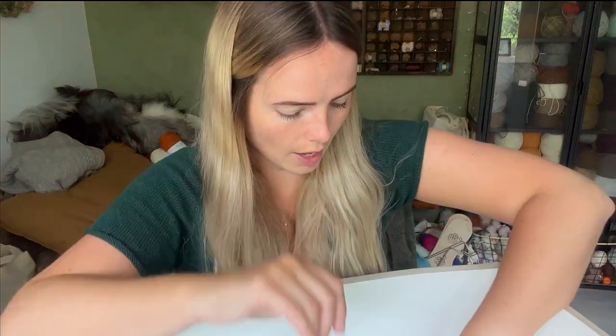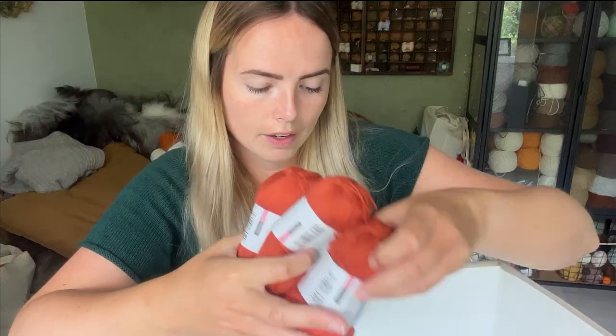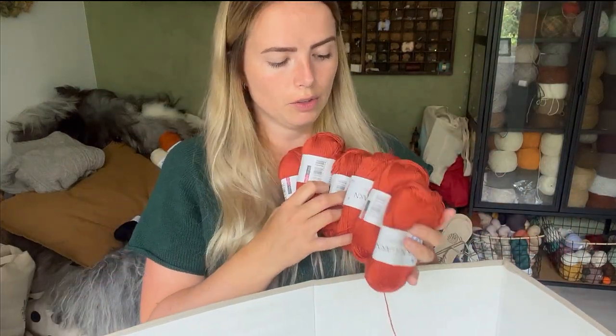Next, I did buy some yarn online on sale, I think in the fall. After knitting this, I really wanted to make more. So I got some more Bambino yarn. 3, 4, 5, 6. I have 6 in this color and I really like it. And I want to make a tee with it.